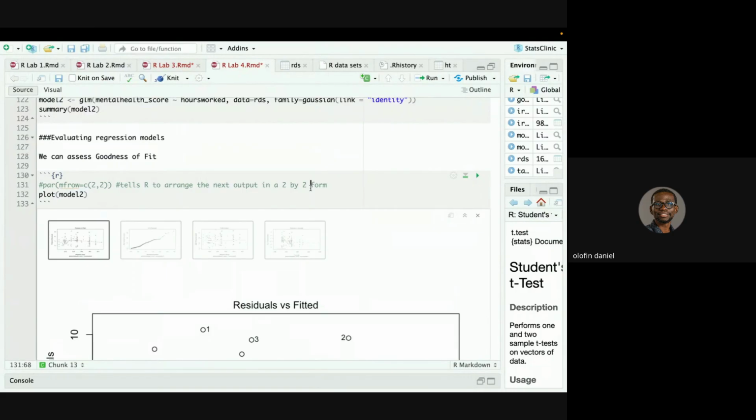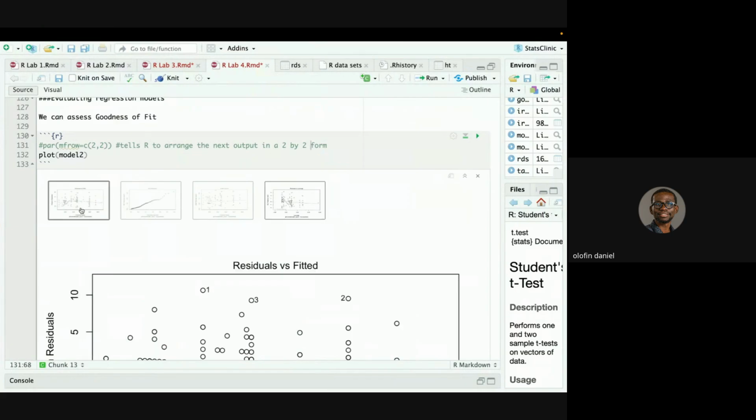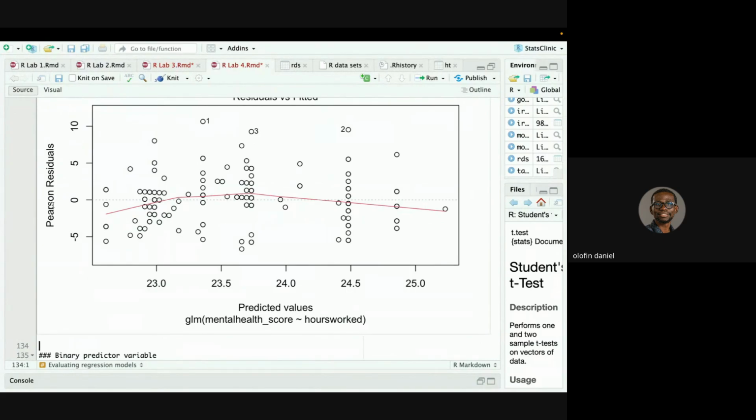Now, linear regression has assumptions. So we want to evaluate the regression model we've already built, and assess its goodness, to see that it makes sense and meets the assumptions. You just have to pass the model into the plot function. Once you plot the model, you can start from the first plot, which plots the residuals against the predicted values.